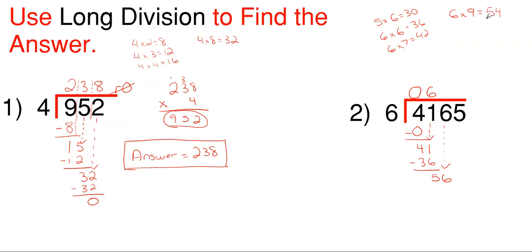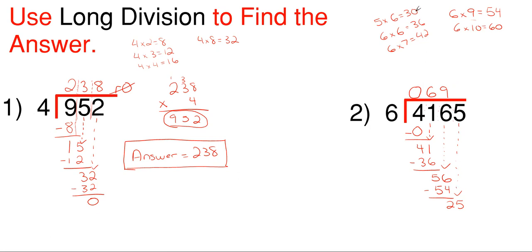Well, I know that 6 times 10 is 60. So 54 it is. So that means that I'm going to use a 9 above the 6 that I dropped. And then 6 times 9 gives me 54. Remember, you can't go over this number. Well, then 56 minus 54 gives me 2. And then once again, dropping the 5 down, that gives me 25.